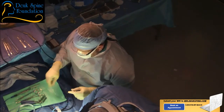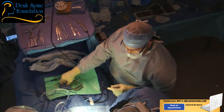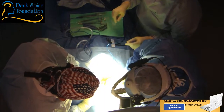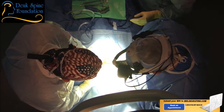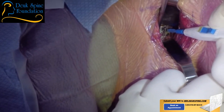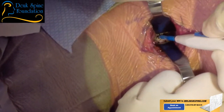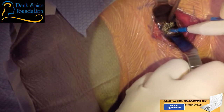This would be the vertebral body of 6. This is the 6-7 disc space. We're only doing one disc today, 6-7. Everybody agree? Okay. Come south. And the exposure needs to basically be the disc itself, which is right here, and half of the vertebral body below, half of the vertebral body above. That's how it works. I need you to protect the esophagus. There you go. Not too much, Dr. Patel. You can ease up a little to me.